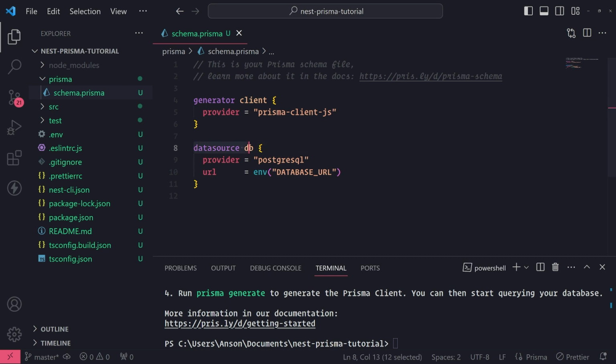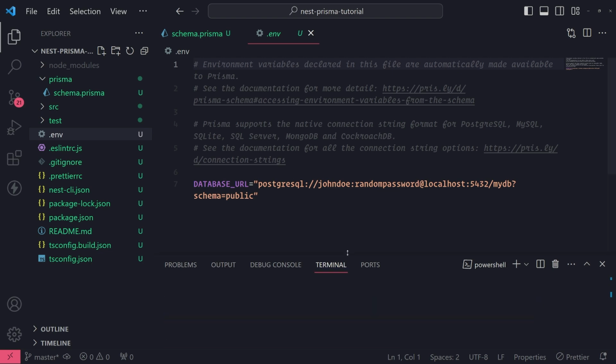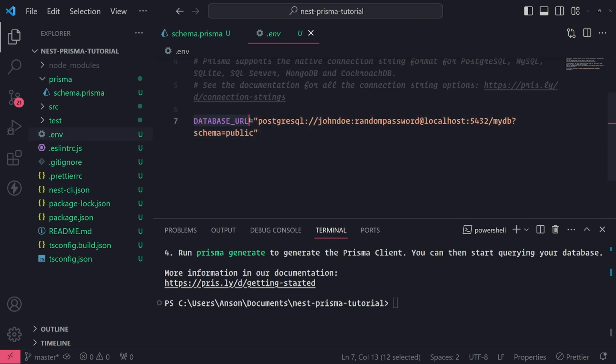Right over here, we have our data source. And we have a provider, so by default, it configures it to use Postgres. We're just going to set it to MySQL. But again, if you're using Postgres, you can leave it alone as Postgres. And then we have the URL set right over here, and it uses env to point to this DATABASE_URL, which is inside the .env file, which was created for us when we ran npx prisma init. So it just has this DATABASE_URL.